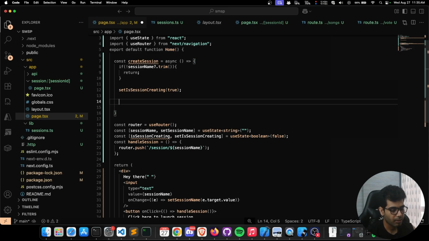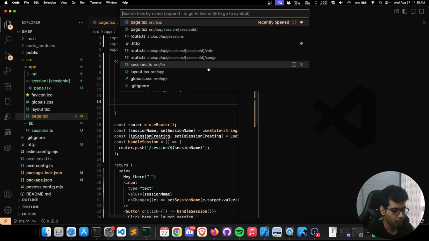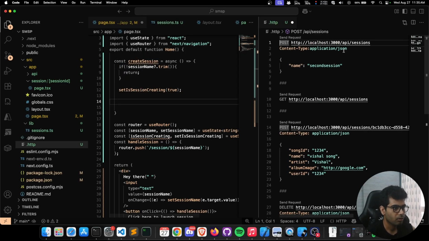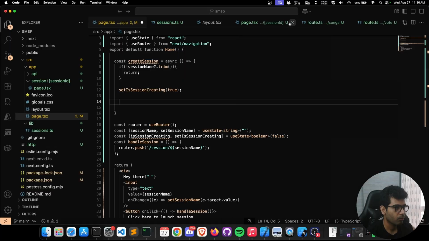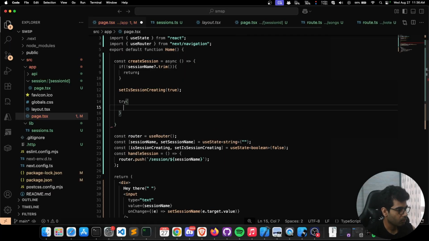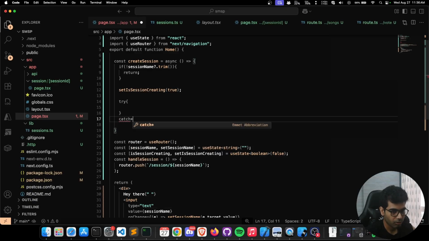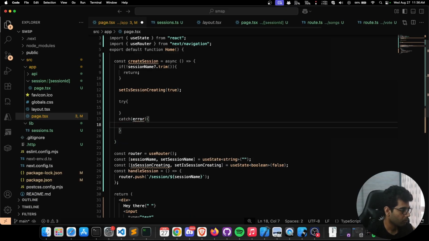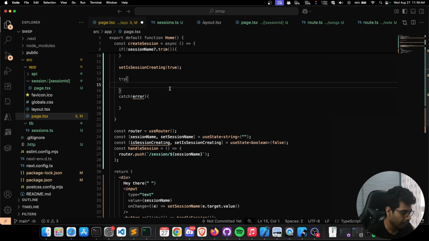So if a session is getting created, we ideally want to call this API, which is to create the session, right? This one. So over here, we can try sending out this request, and add a catch for errors, which we can log later, but we can try out creating our session.